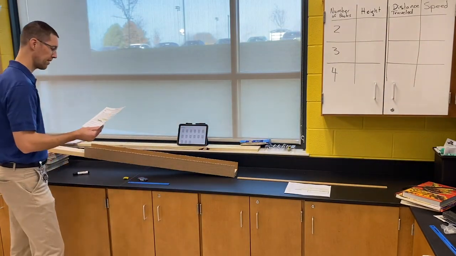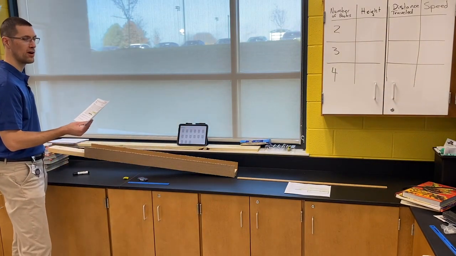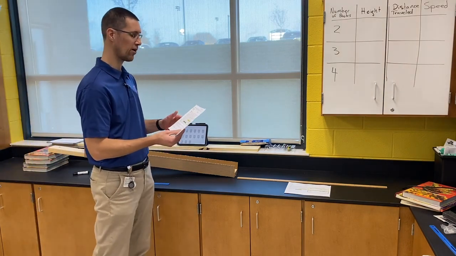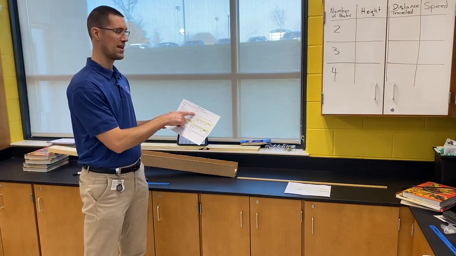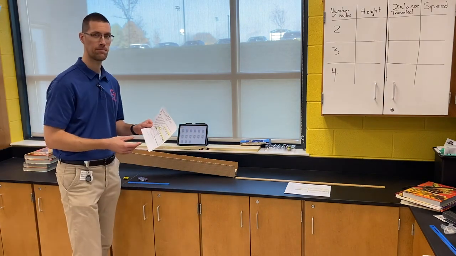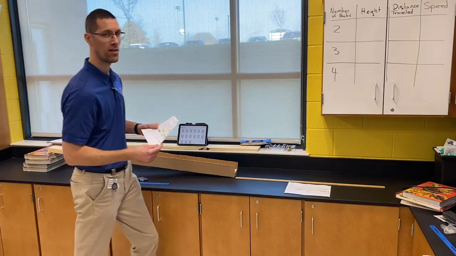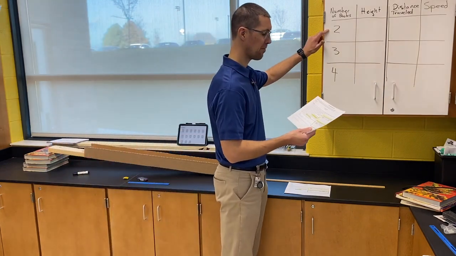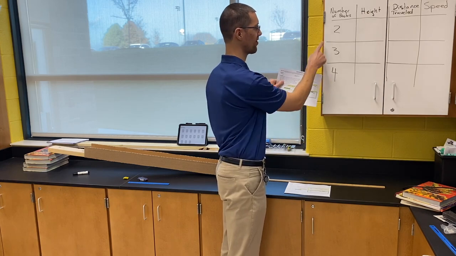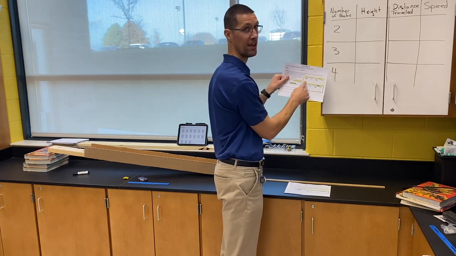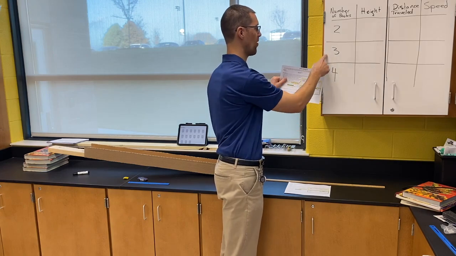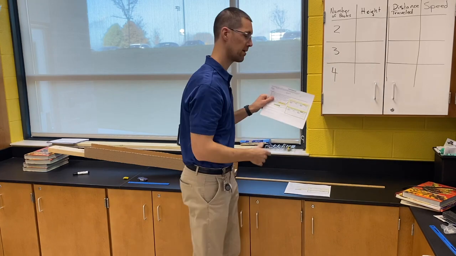Four textbooks, and that's an important note. If your sheet for some reason says that we're using three textbooks, we're actually going to use four, which we'll adjust soon. And then a meter stick, which is already laid out here. So everything we have is good to go here. And one other thing, if you haven't already done it, for the number of books, I know on your sheet it might say 1, 2, and 3. Change it so the number of books are 2, 3, and 4, both for the yellow box and for the green box down below. So change the number of books from 1, 2, and 3 to 2, 3, and 4.